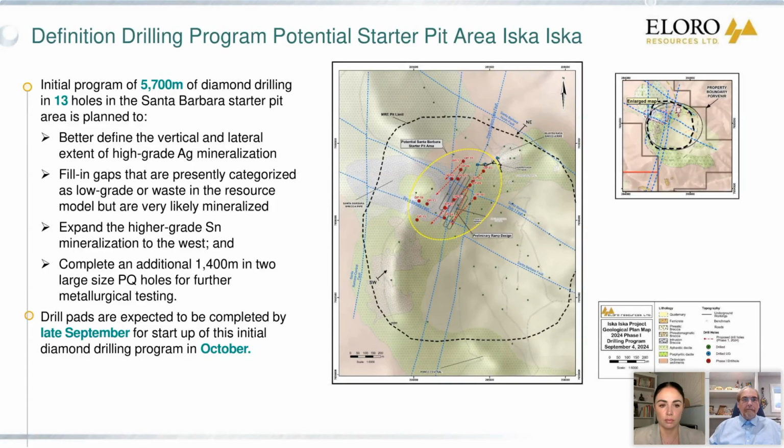We're obviously focused on filling in gaps. We go down, say, maybe 100, 150 meters. Our drill density is not too bad. When we get below that, it starts getting way too wide. There's also a number of areas in the model you can see are low grade, or they're in there as waste. But it's not that they're low grade or waste, it's just that there's no data in it. And that's obviously very important because that has an impact not only on the resource, but also the stripping ratio.